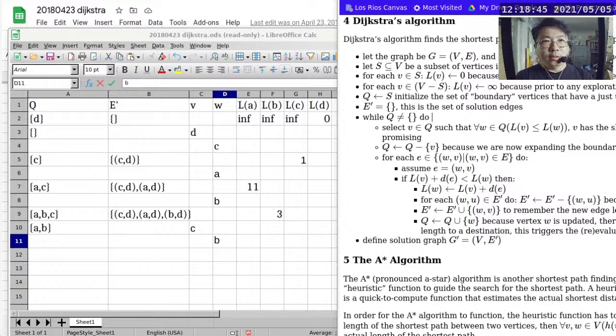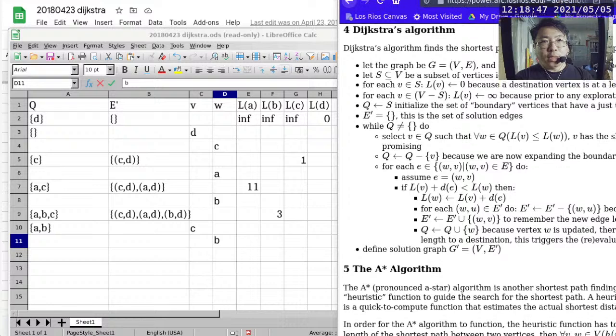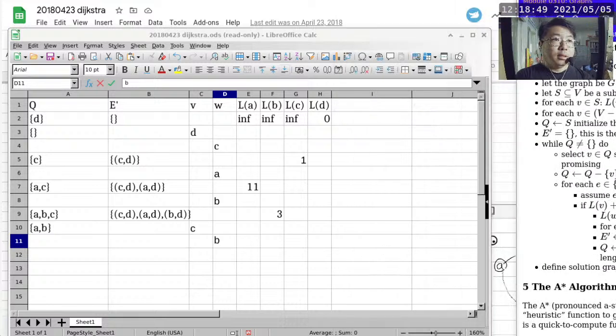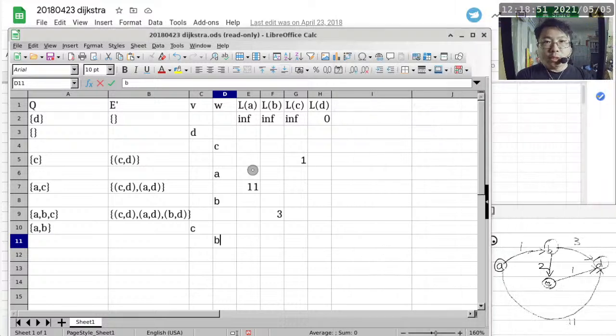All right, so now we are going to look at L of V. L of V, which is L of C, is 1. And then we look at the edge from B to C. The edge from B to C has a distance of 2, and we add those two together.